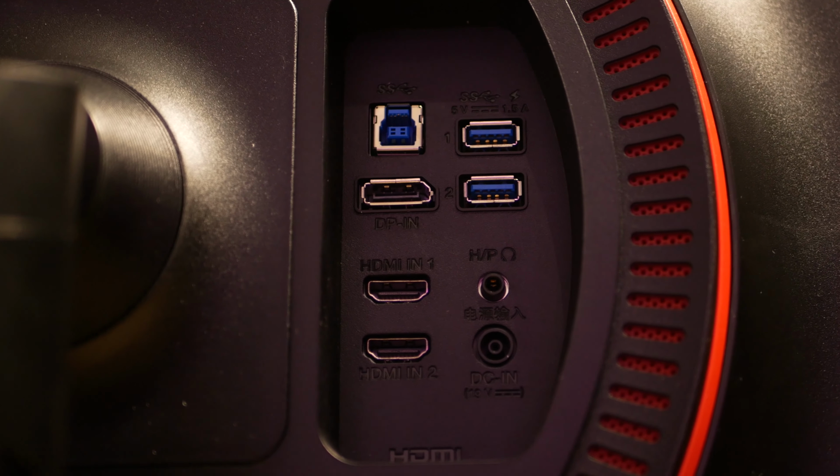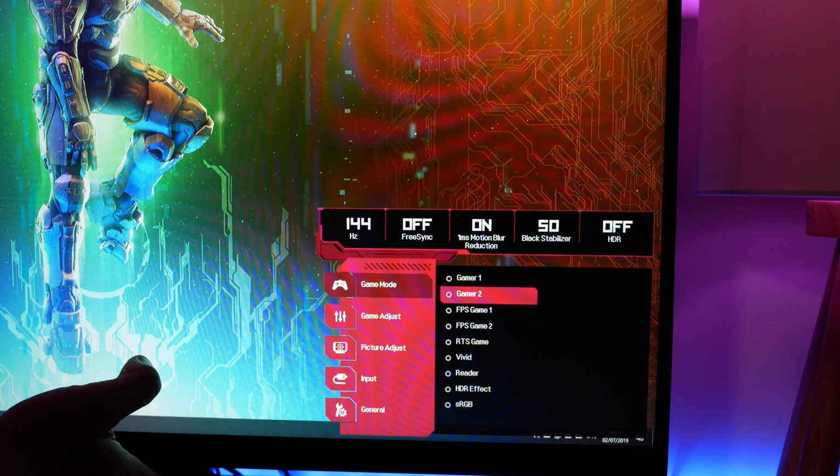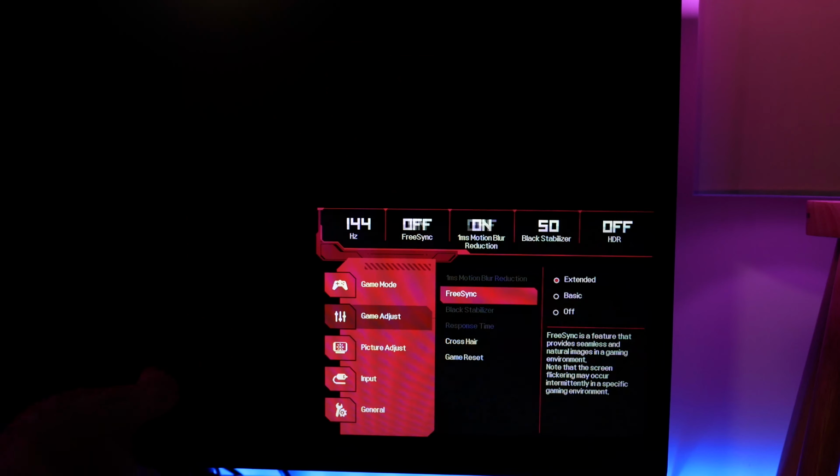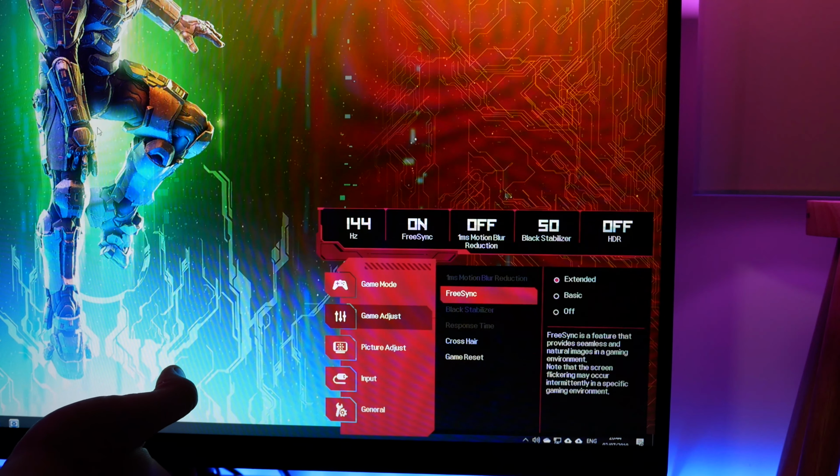Looking around the display, we have the menu joystick at the bottom. Once clicking that menu joystick, you're greeted with tons of options, as well as a few built-in gaming presets for RTS or FPS games. These presets reduce response times or heighten black levels to help detect enemies in the dark. You can also select your refresh rate and use the cheat crosshairs, as well as many other general monitor features within the menus.